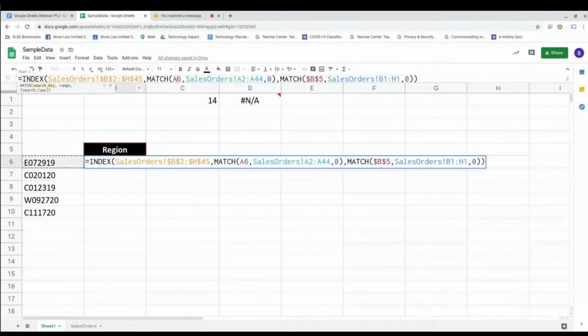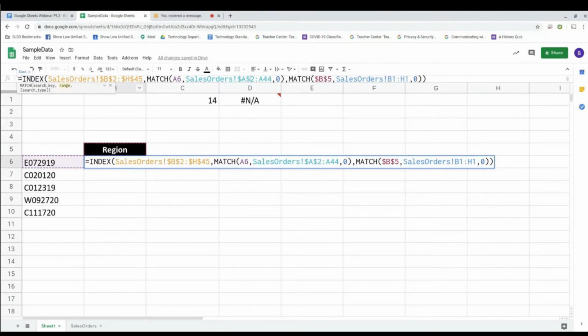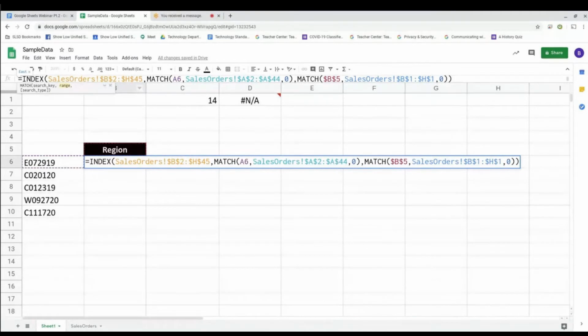I want this one to move around, the one that's telling it which one of the IDs to point at, but I don't want all the other ones to move around. So I'm going to tell those ones to stay still too. Because as soon as I move it down one, it can't find the region anymore. Okay, so I've locked everything but the transaction ID.